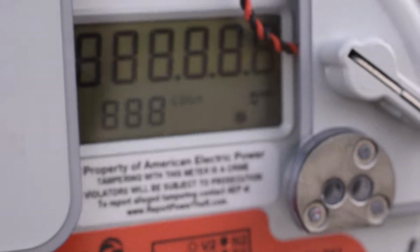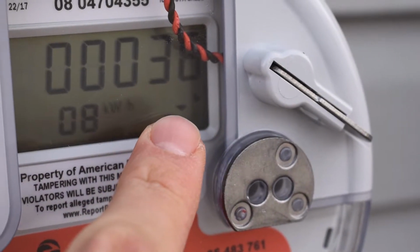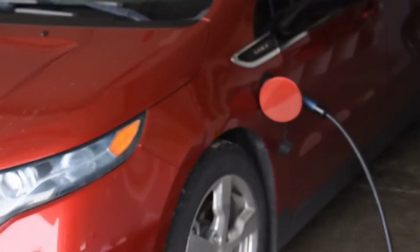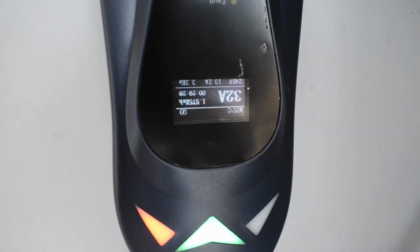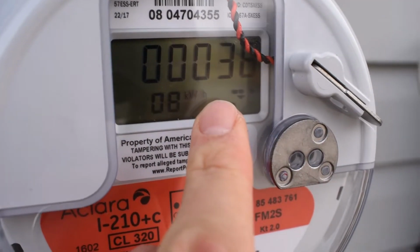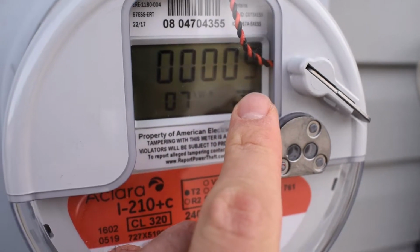I'm just going to zoom in on the screen there. Right now what you want to look at is this right here. There is a little arrow pointing to the right, then an arrow that's down. So right now that means that power is going from the grid into my house, okay? And the reason is because I've got my car plugged in, and on my level 2 charger, my car is drawing, it's upside down, I know, watch my other video if you want to know why, about 3.3 kilowatts. So going back to the meter, zoom in, car's plugged in and charging, and power is going from the grid into my home, okay? If you draw enough power, when power is coming from the grid into the house, these little bars go from left to right, like you're reading.